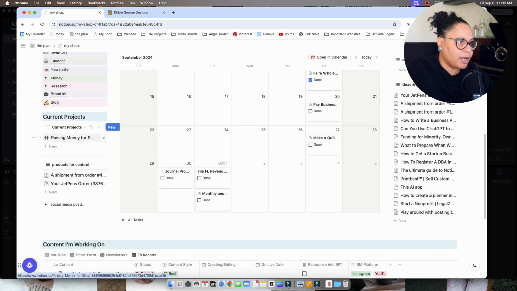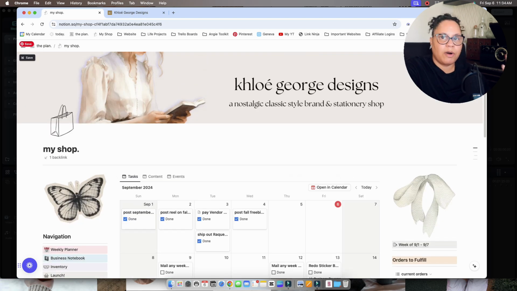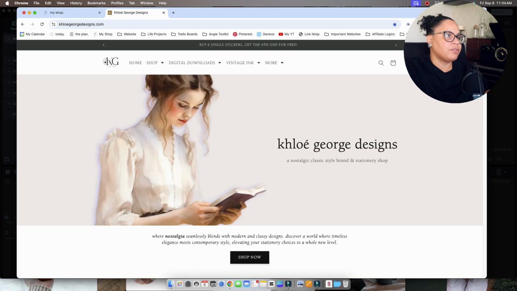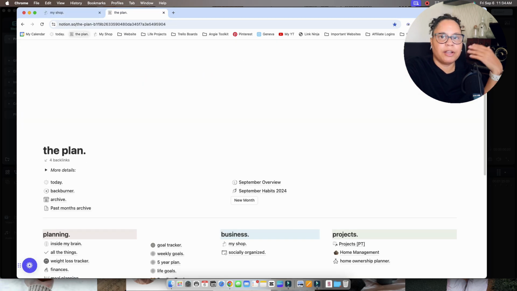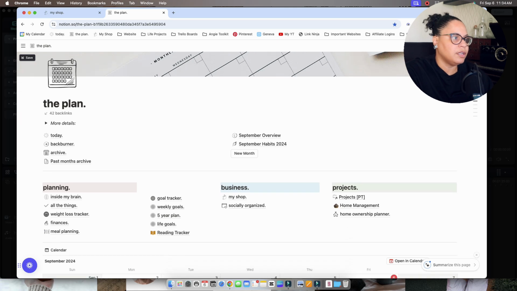So then I have current projects, which is part again of the Thomas Frank database. Products for content. So this is kind of like the things that I've done myself with the help of templates from Thomas Frank. So these actually come from inside the brain, which is why I wanted to show you some of those other databases, because then you'll have a bigger understanding of how I've been able to manage everything. I know this video is going to be super confusing. It's not a tutorial, it's just to show you what I use.